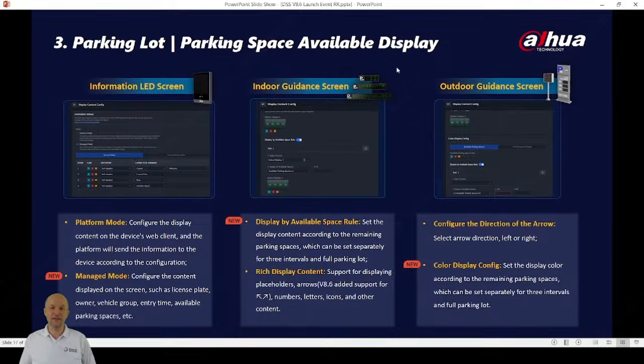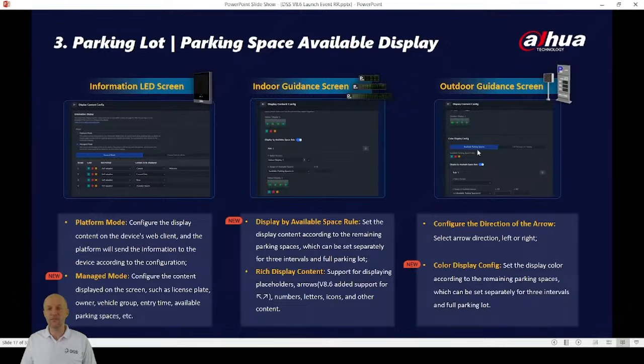As I showed you before, we have the new way of displaying the data on the displays. Now you can manage the displays directly from the DSS. Of course, we don't have only those indoor displays, but also the display which can be located under ANPR cameras. Probably all of you have seen this. It can be mounted right below the ANPR camera and show the information. Now all 4 lines can be managed directly through DSS. You don't have to go to some web interface and manage it there.